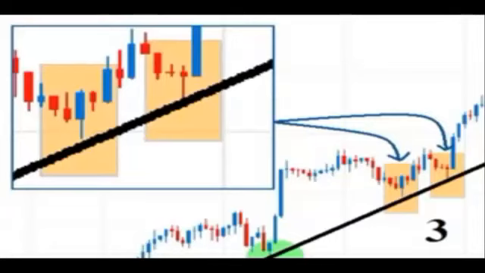But I'm preserving the majority of my capital. If I'm only risking a couple percent on the trade, I still would have 98, 97% of my capital left over to go hunt down another trade.